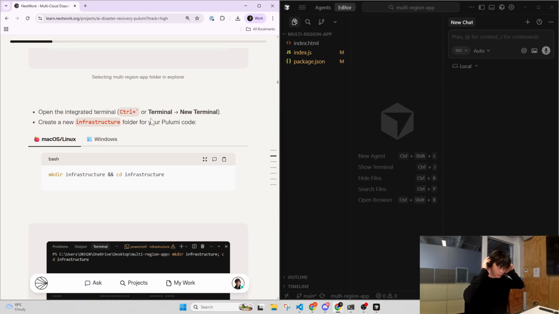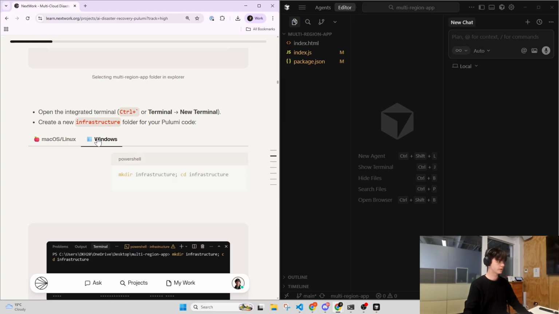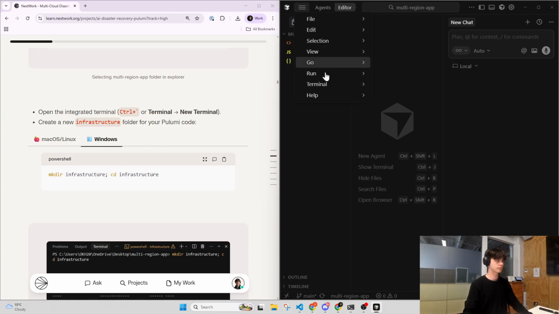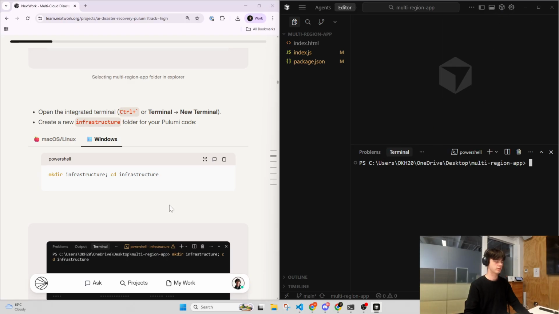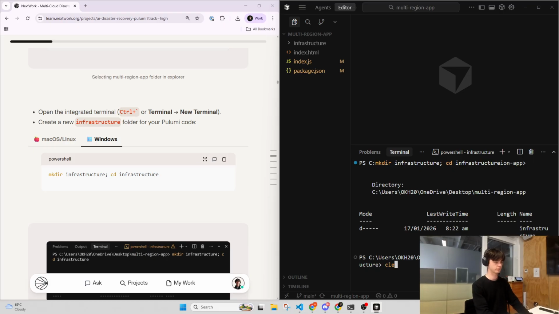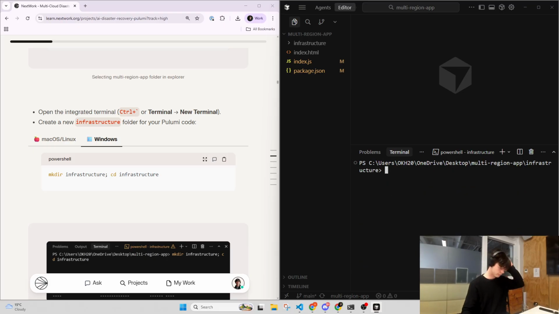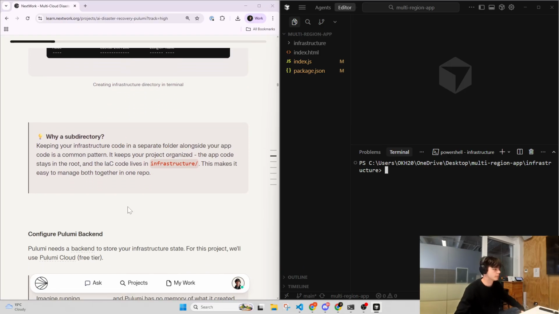Okay, now I'll switch to the Windows tab here, and then you can go up there and turn on your terminal, or you can do Control apostrophe to open the terminal here. Awesome.